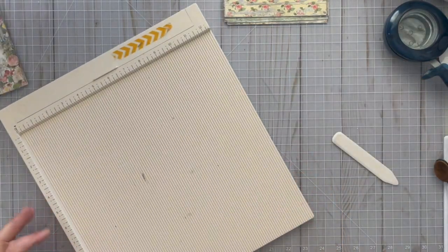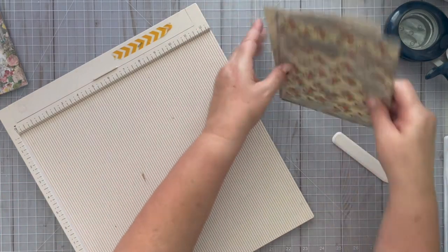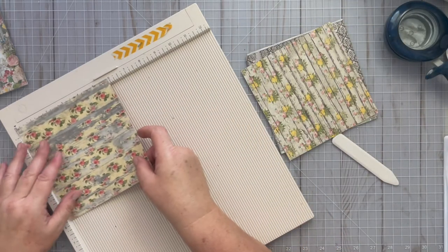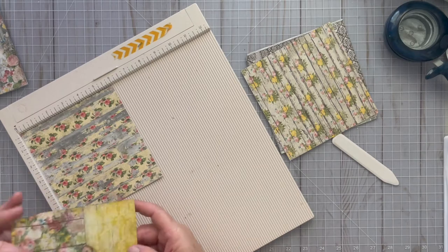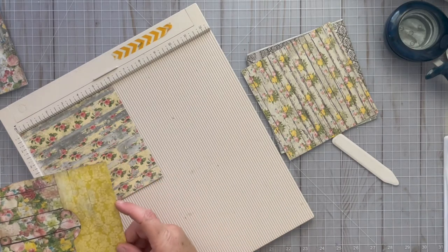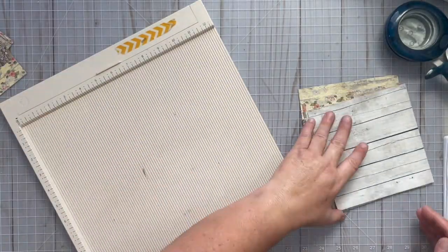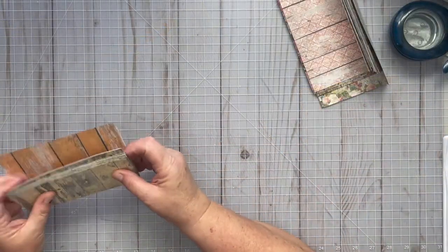All right, and then for these, I'm just going to score these at 2.5. So that'll be this portion right here.